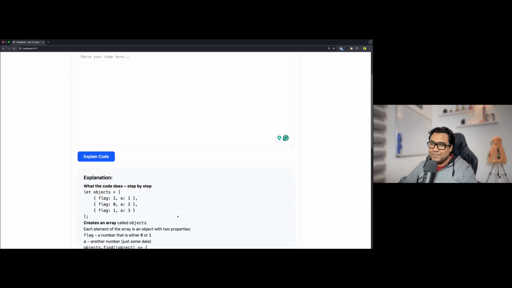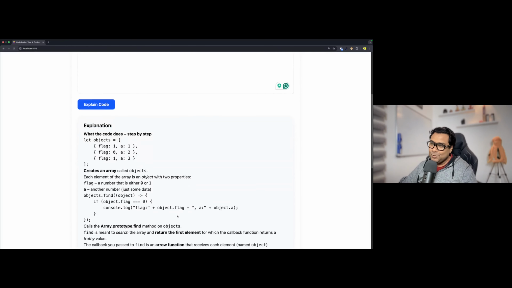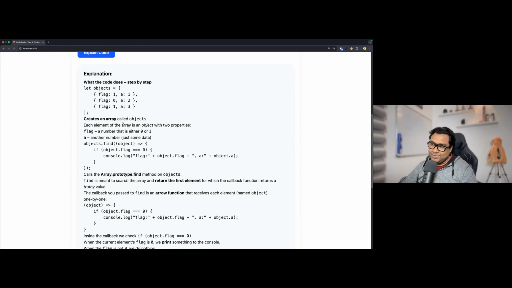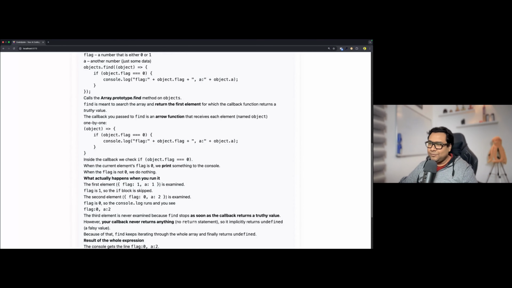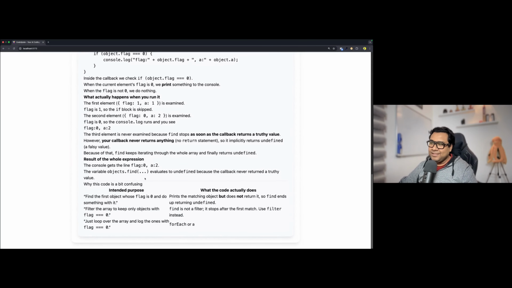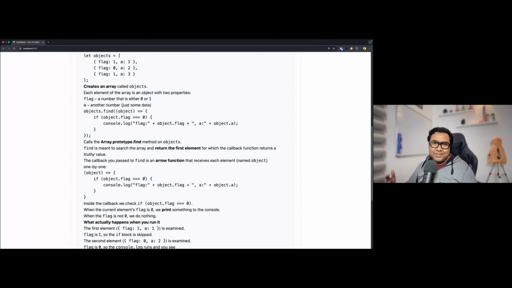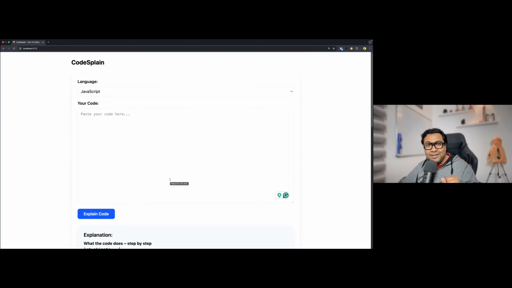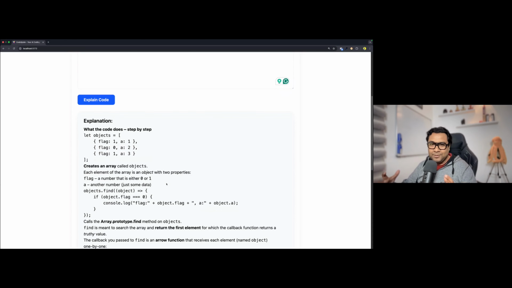Here you go. The explanation is out, and let's look into the explanation closely. What the code does step by step is going to tell you, like, let's create an array and how the things work, each of the variables, each of the iterations, each of the brackets, syntaxes, everything that is going to give an output in front of you. Isn't that amazing? So in the background, we'll be using the power of artificial intelligence, we'll be using certain LLMs, and then on the UI side, we'll be using the power of React 19 forms and a few formatting libraries together to build this application.